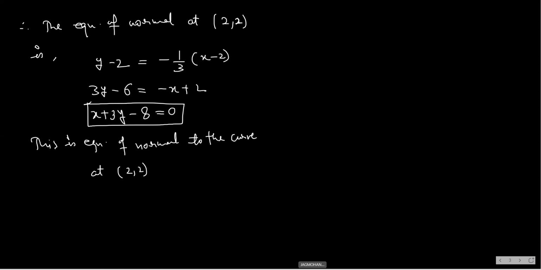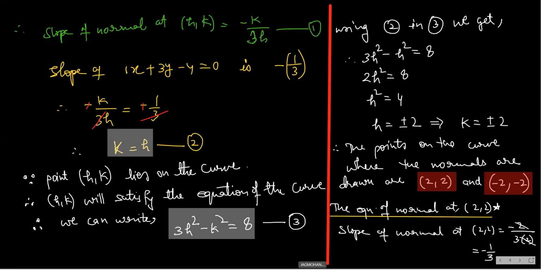Then you have negative 2, negative 2, which you will all solve on your own. So you will give the heading like this: slope of normal, equation of normal at negative 2, negative 2. Get the slope at -2, -2 by substituting this. Okay, the slope will be the same because they are parallel to the same line. Slope will remain -1/3 only.